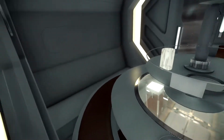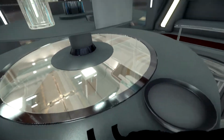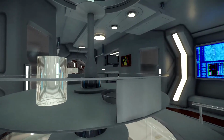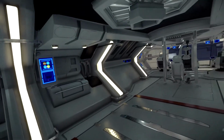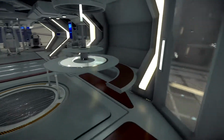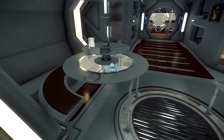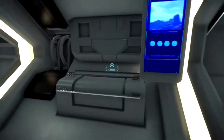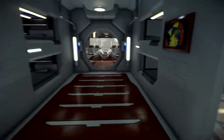There is also this thing which is quite interesting. There's an actual dining table and stuff here, which we can sit at and have a gander at things, right? Sit around, talk with people, and then the exit is right next to us, so we can jump out of the ship if we want to. As you can tell, the hatch down is right next to it. Currently I have not figured out a way to put this table back up, so that is a little bit of an issue. If I use it now, it just sits me down on the table again. So there needs to be a way for us to tilt the table back to its original position instead of just leaving it there.